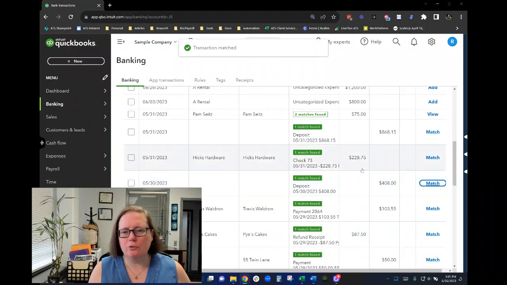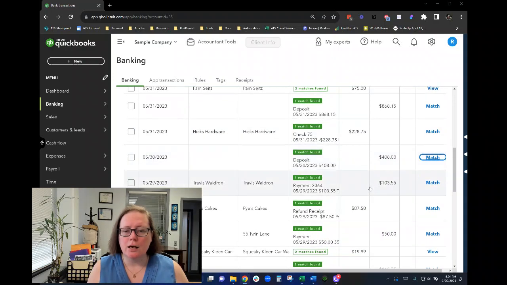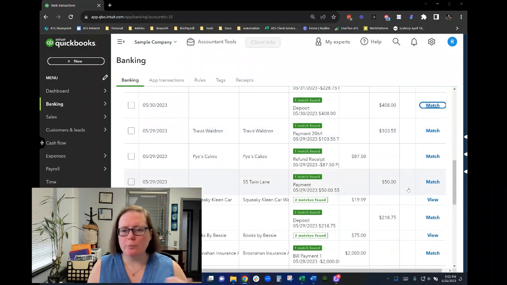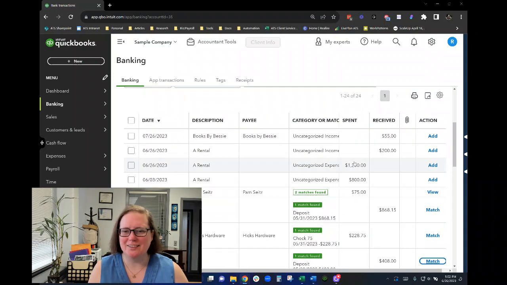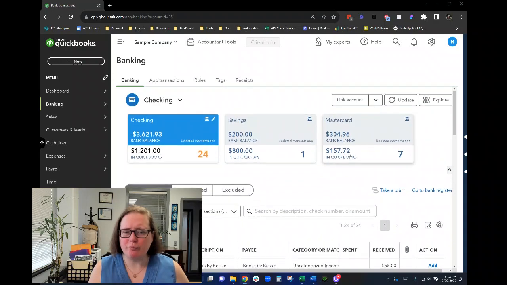If you have created invoices to charge a customer within QuickBooks and that payment comes in and it matches, it will try to match that this deposit was for this particular customer. So you just go through, make sure they're categorized, make sure they're matched correctly, and click match for all of them or click add as appropriate. That's your only homework on a day-to-day basis, and that's what gets you the core of your profit and loss.